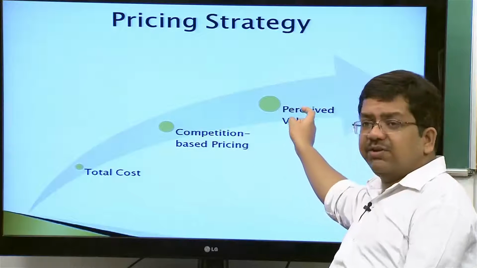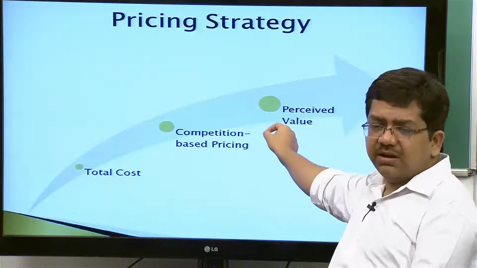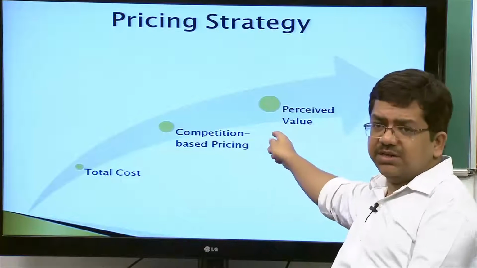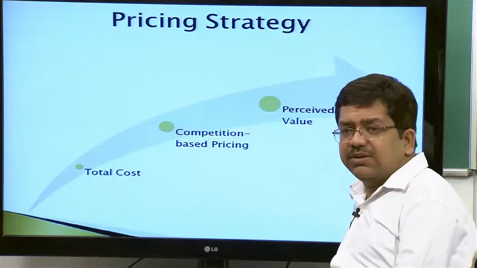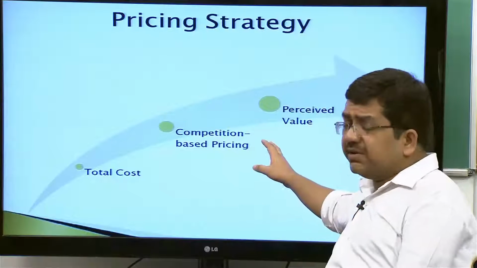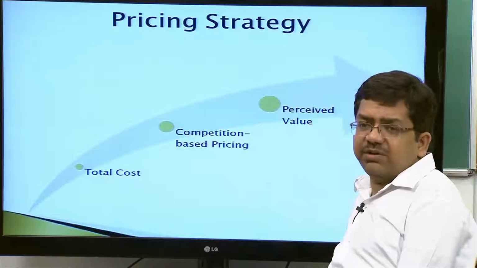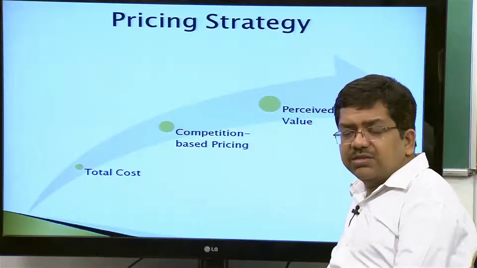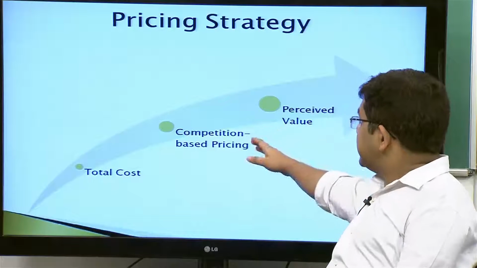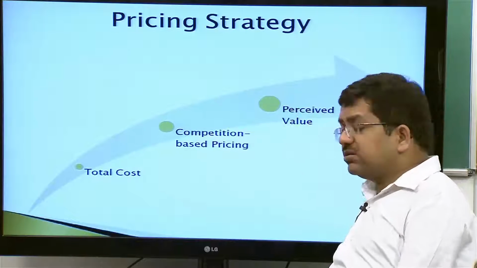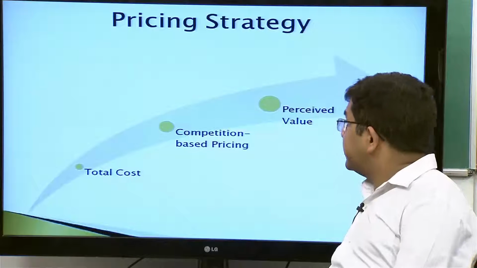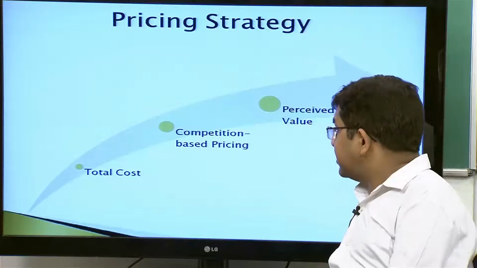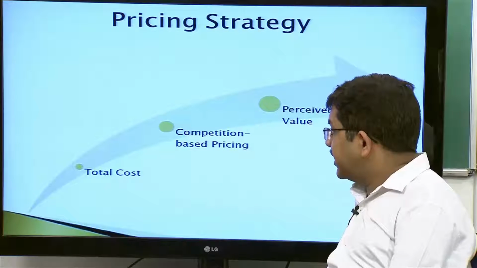On the other side, when you have a very differentiated offering present in the market, though there might be other products or substitutes available, if the customer believes that the product is very different from the rest of the products available in the market, then you will see the pricing is more tilted towards perceived value pricing.